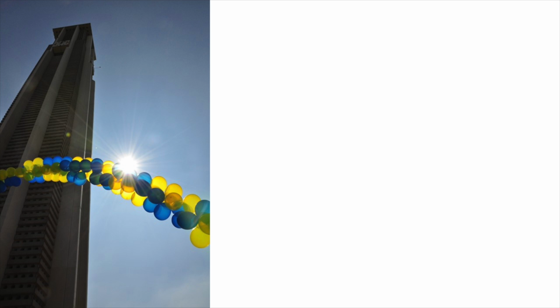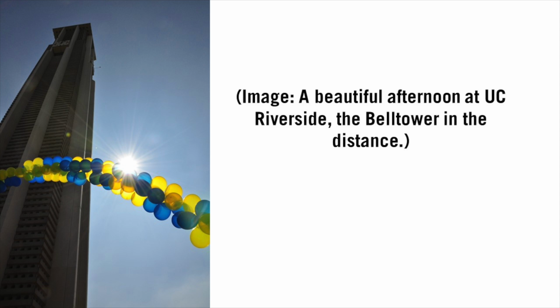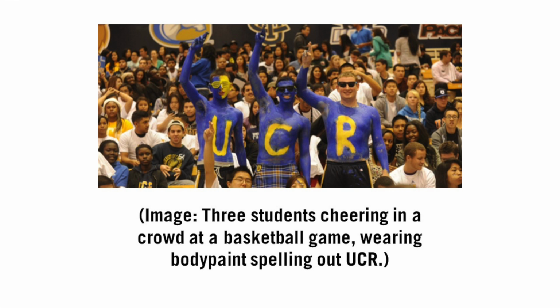A picture of the bell tower on a nice afternoon might be accompanied by text that reads, "A beautiful afternoon at UC Riverside, the bell tower in the distance." Or a group of students cheering at a basketball game might be labeled, "3 students cheering in a crowd at a basketball game wearing body paint, spelling out UCR."